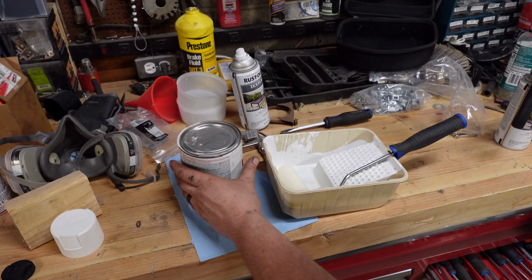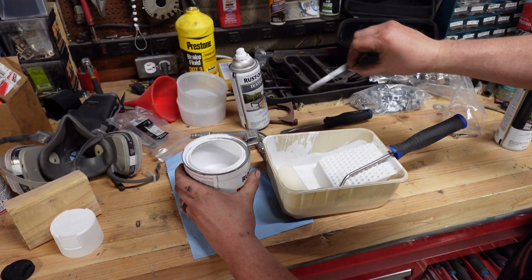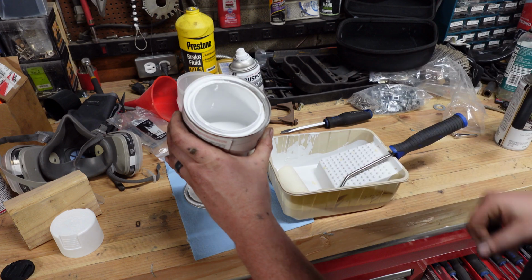Because, well, the old paint just basically disintegrated over the years. So the more we put on there, the better it'll be. Alright, got the flat white paint. Already shook it up to mix it.